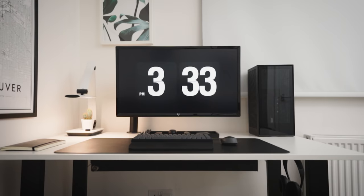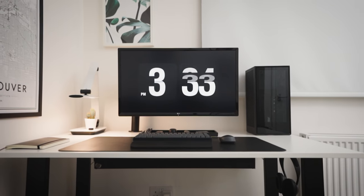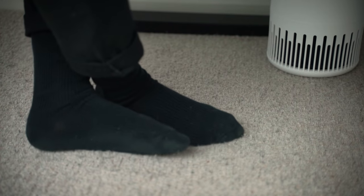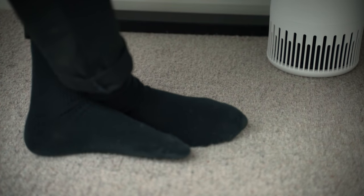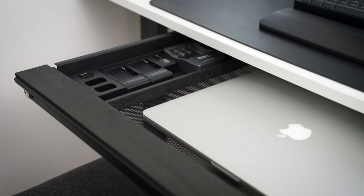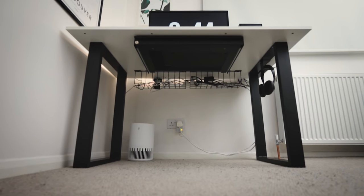This setup doesn't come with any storage, and that's because I've never been happy with the corporate aesthetic of stacked desk drawers, along with the fact that they take up so much space for your legs and feet. However, I still needed somewhere to store all of my workspace clutter, so I added this under-desk drawer from Amazon, which is large enough to house my laptop, planner, pens, cables, batteries, and chargers, all while staying out of sight and not getting in the way of my knees because of its extremely low profile. What's also great is that it can be attached to almost anything, so if you ever want to transfer it to a different desk down the line, it's a great option rather than buying a brand new one.